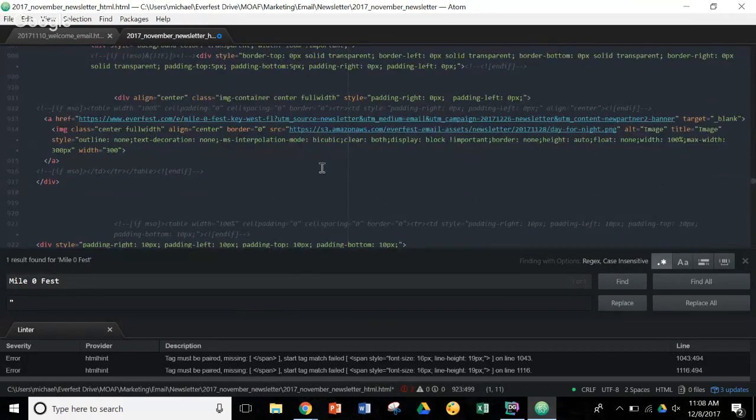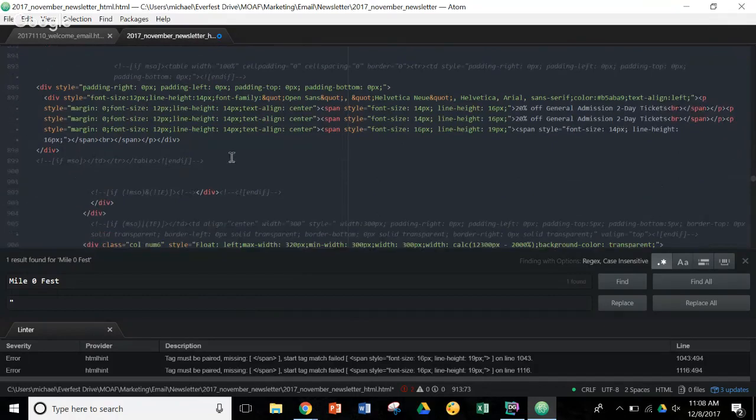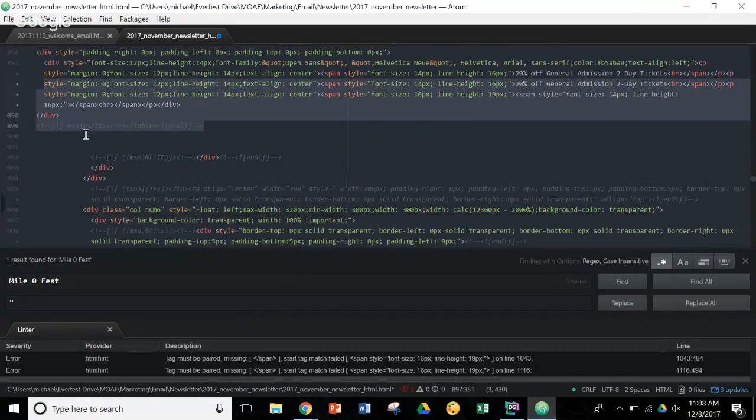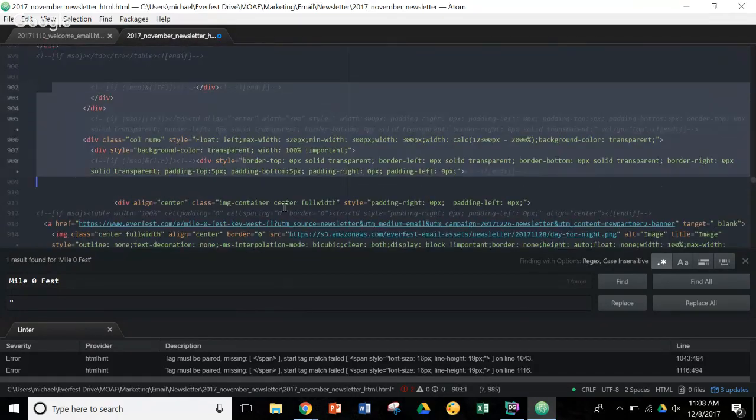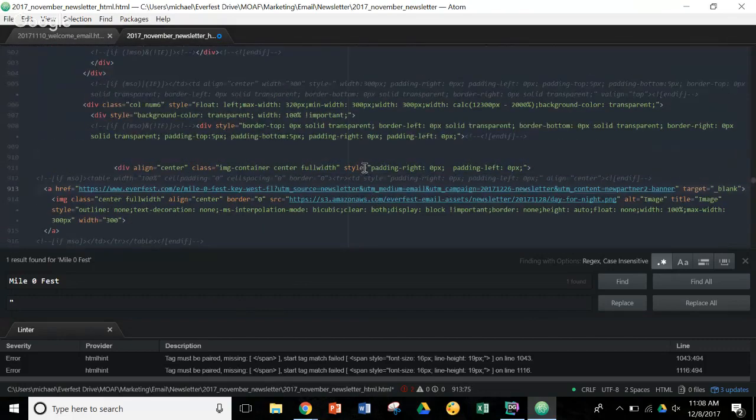Let's see how it starts. I guess the bottom of the last one ends here, and then this is kind of the start of the next one where it does some spacing, and then it has this next link and photo.